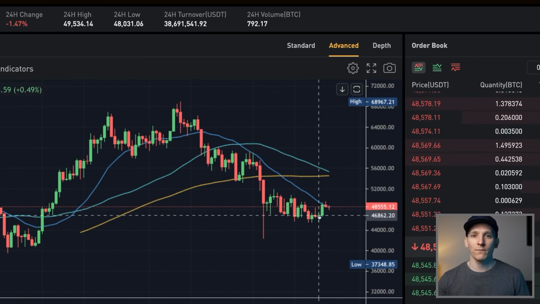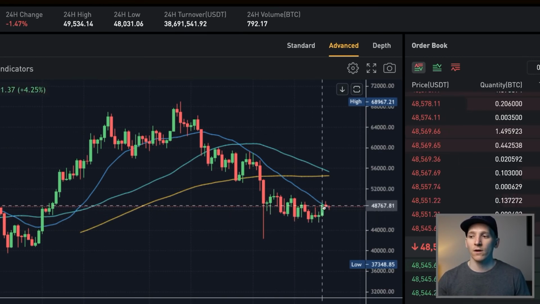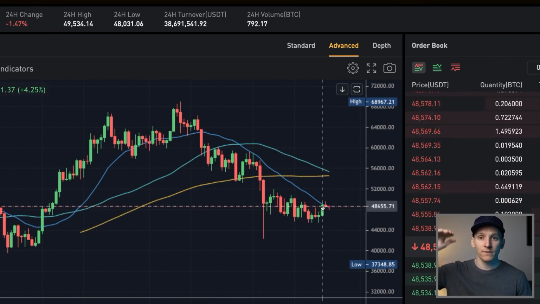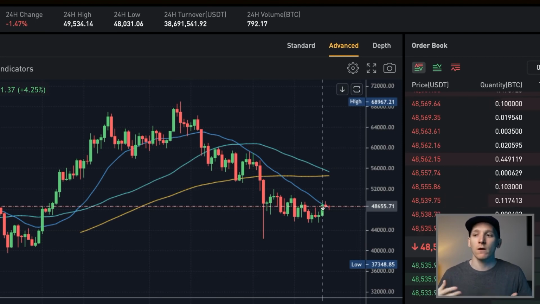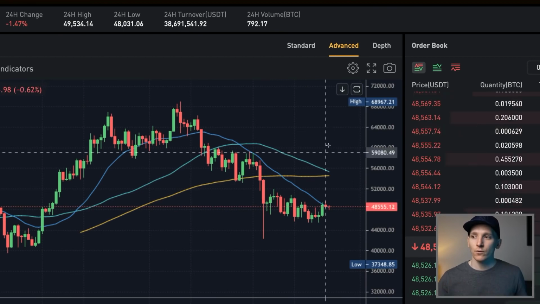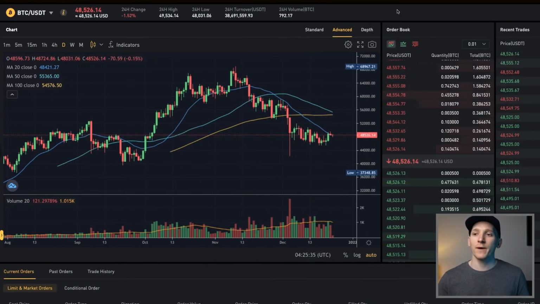But as you can see, we've met some support right here. The price is starting to move through the short-term moving average again. This is a potentially bullish sign because the candlestick is moving above the moving average, telling us that maybe the short-term downtrend is starting to reverse and move up. So you can glean a lot of information from 3 moving averages about where the short-term trend and trade is versus longer-term trends.